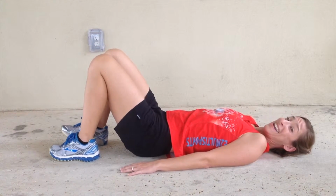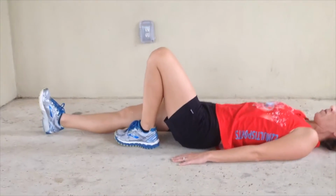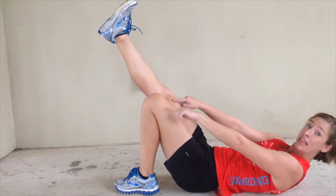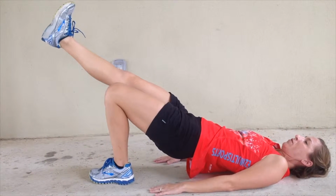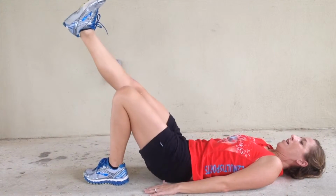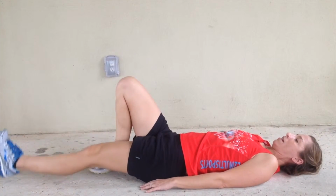Okay, the progression for that is going to be the single leg bridge. One leg straight, one leg bent, and lift up so that your knees are in alignment. Foot is flexed, and then push up, holding for 10 seconds, and then lower, and then of course you'd want to repeat on the other side.